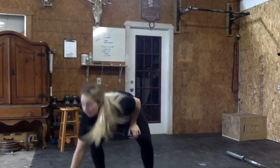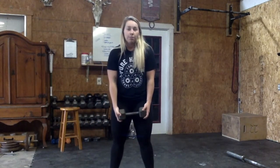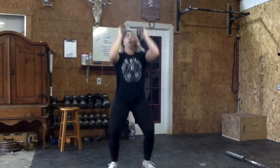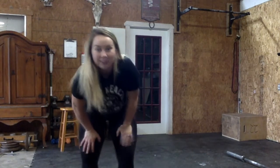I just want to go over what the thrusters will look like. Whether you have a dumbbell or a medicine ball, whatever you are comfortable with, we are going to keep it in the front rack position — front squat, overhead press. The rep scheme is short enough that it's not going to be terrible. This one's going to be a pretty fast one, so I'm excited to do it.